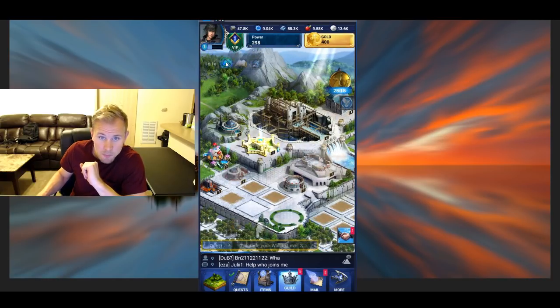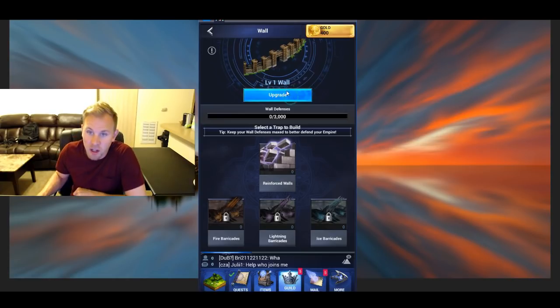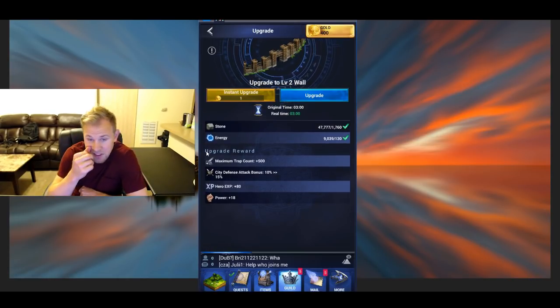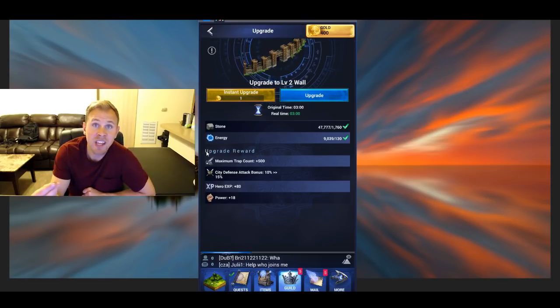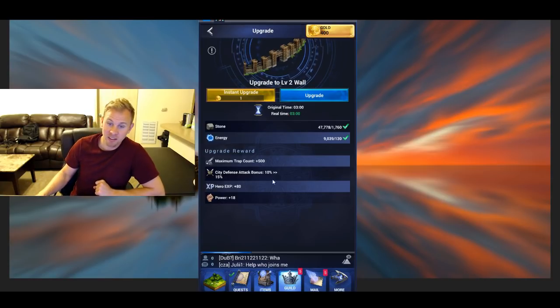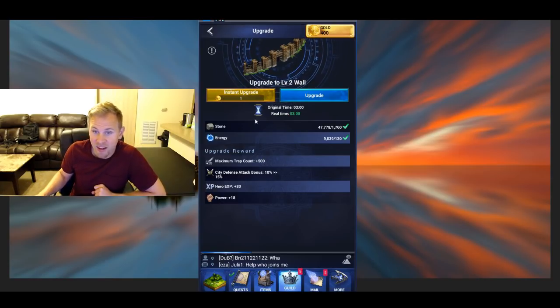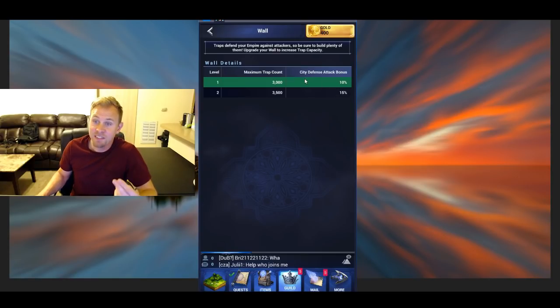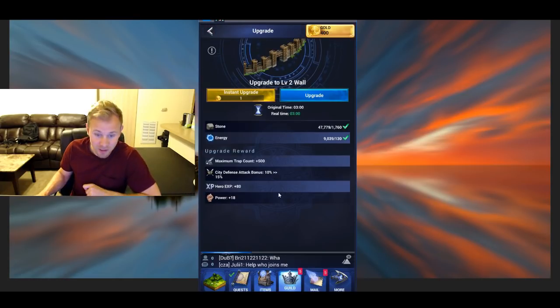So onward. Let's keep building. Your wall, guys. What your wall will do is boost your defense capabilities. Your troops are going to attack stronger. This will upgrade your troop attack every time you level it up. Your city defense bonus, that's how much stronger your troops are, 10%, 15% from their base level.